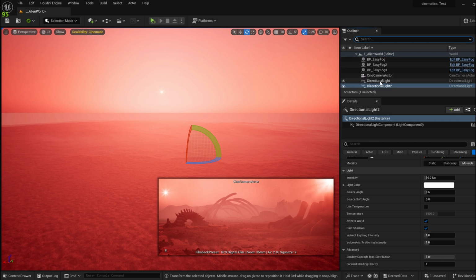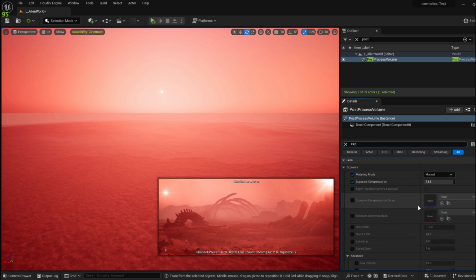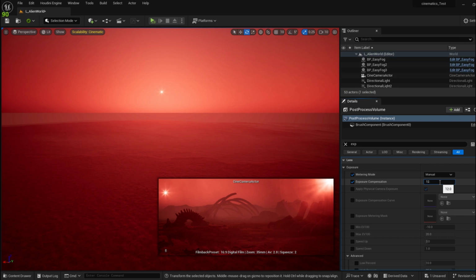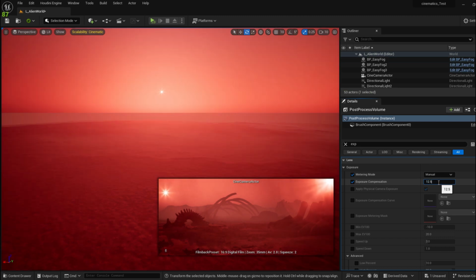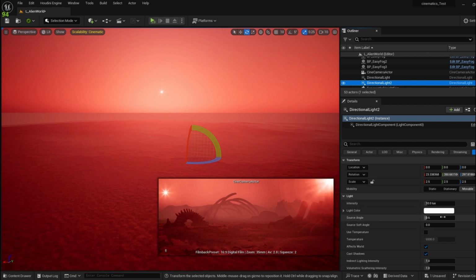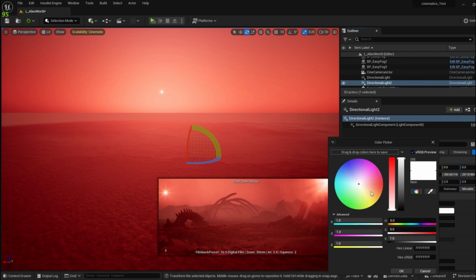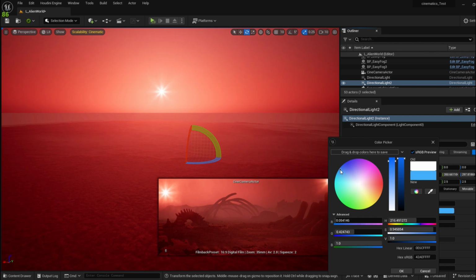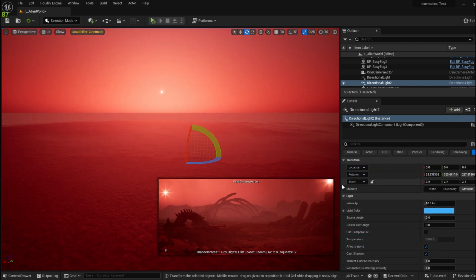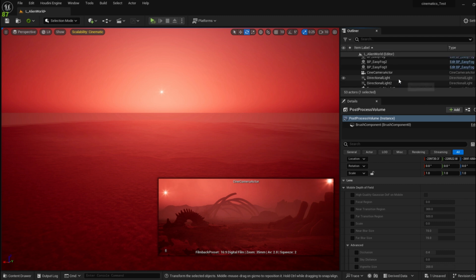now if I go over to my post-process settings and search for exposure, I can decrease the exposure to something like 12. It's a bit too low, maybe like 12.5. And in here, now I just want to change my light color to something bluish. Also, you're going to notice that if I change the color to something bluish, this also decreases the intensity of the blue. So I'm just going to change the intensity again to something like 5. Okay, now I think this looks alright.